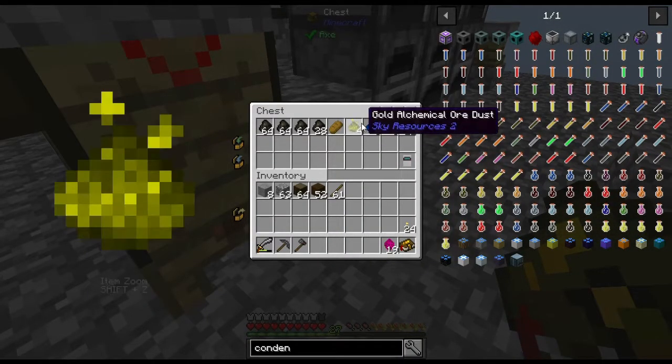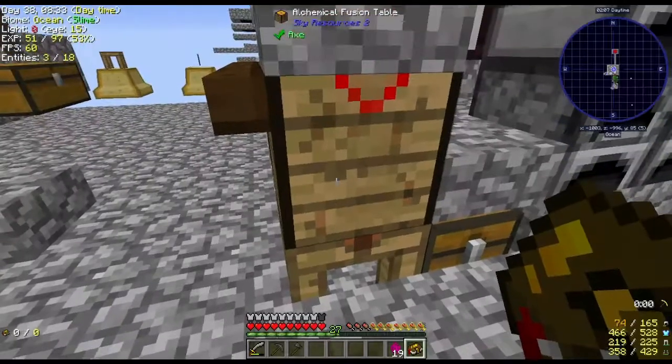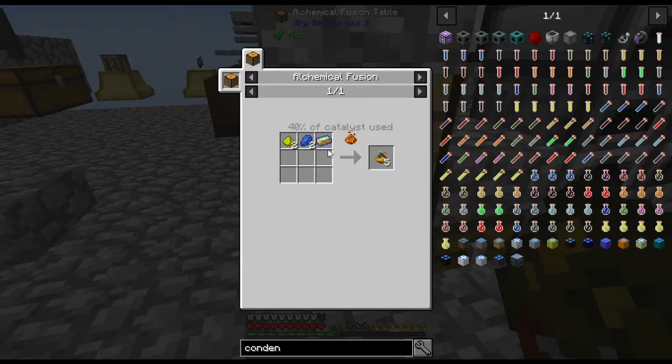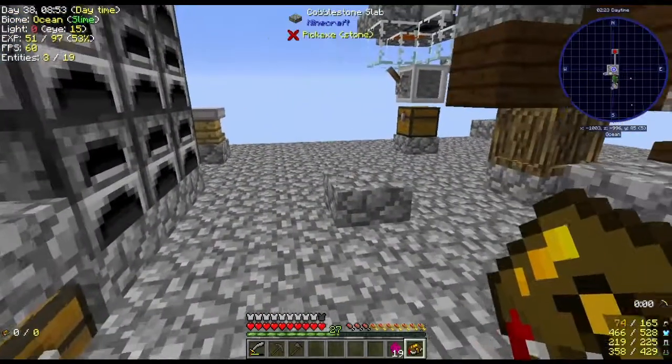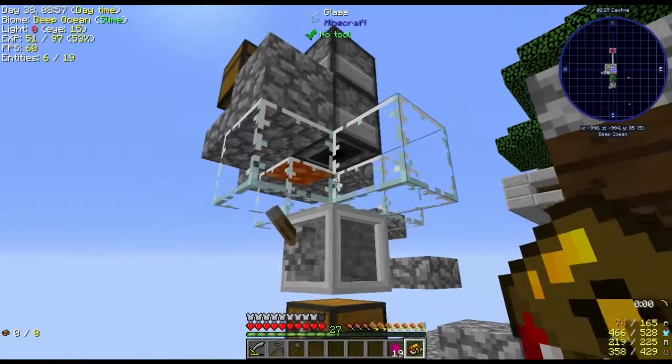And so now I've got gold alchemical ore, and then once we made the gold, I was able to make the tertius. And this stuff is absolutely amazing. So, to make that, right, it's the alchemical gold, which was gold, and then glowstone inside here. And now we have the tertius. This has a yield of 450%. It's absolutely awesome. And, yeah, now I've just been over here making iron.